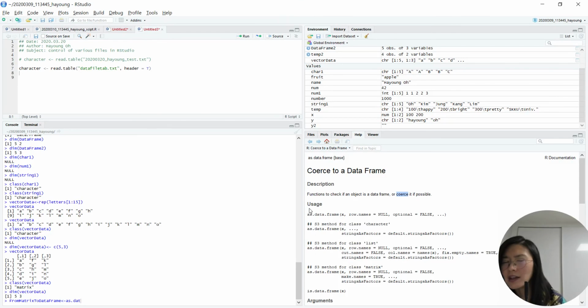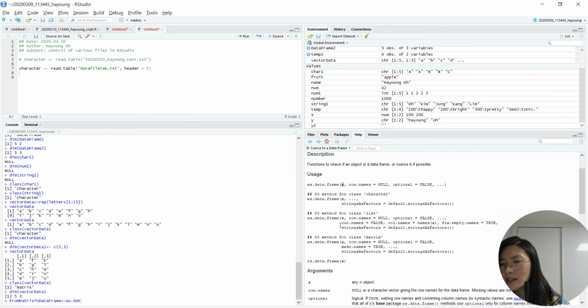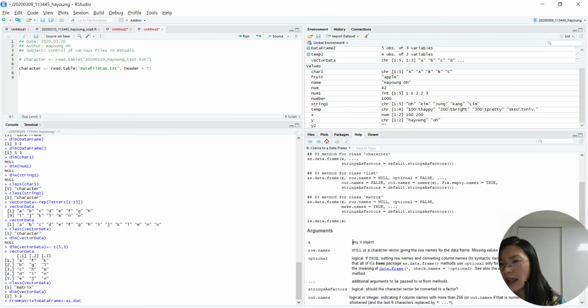So if you want to use the as.data.frame function, you should specify the first parameter absolutely, right? So what is x? x is any R object, such as a character, vector, matrix, and so on.